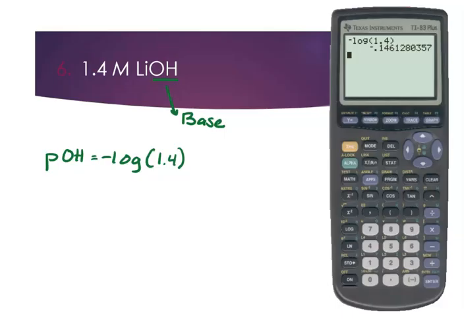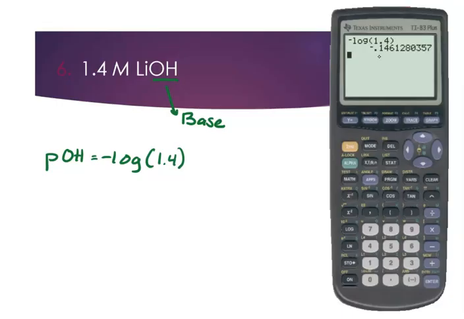So the pH scale is really only meant to go from a 1 molar acid to a 1 molar base. Anytime that you have an acid that has a concentration greater than 1 molar, you will get a pH value that is less than 0, meaning that it is negative. And then if you have a base that has a concentration greater than 1 molar, then you will get a value that is larger than 14 for your pH. All right, and that's totally fine. It doesn't really happen super duper often, but we do every now and then get something like that.